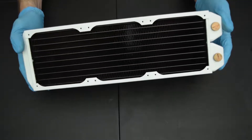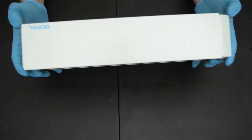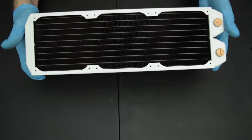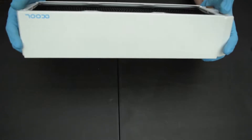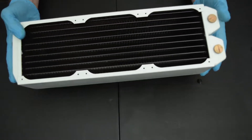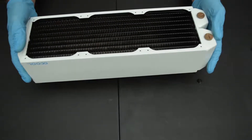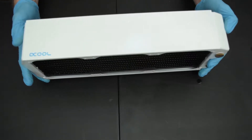And with soldering comes extra slag and flux and stuff like that. Those, when they get into your very sensitive cooling loop for your computer, can wreak absolute havoc. They can cause massive shifts in the pH of your fancy coolants, which in turn can make your reds look brown, your blues turn green, all that type of stuff. Not to mention that all these radiators, every now and then, they'll have little flakes of copper or little flakes from the paint finish. And those can end up getting caught in all the little micro channels inside of your water blocks. So it's very important to properly prep your radiators.